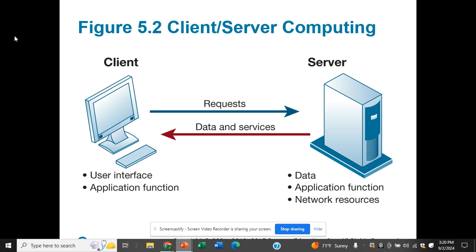In client server computing, computer processing is split between client machines and server machines linked by a network. Users interface with the client machines. A server is a physical computer. It's also the software that runs on that computer which serves user requests. The intended meaning often comes from the context in which it is used.